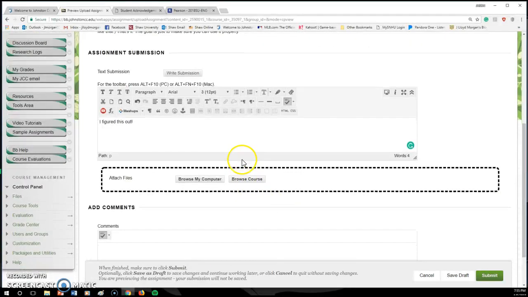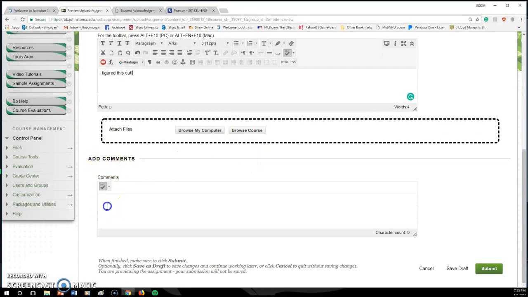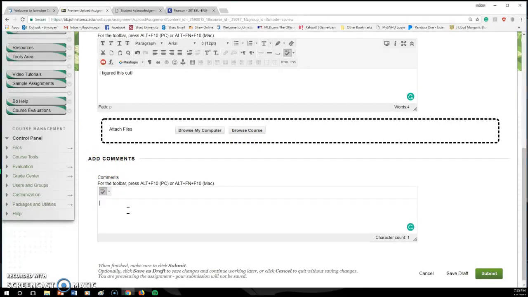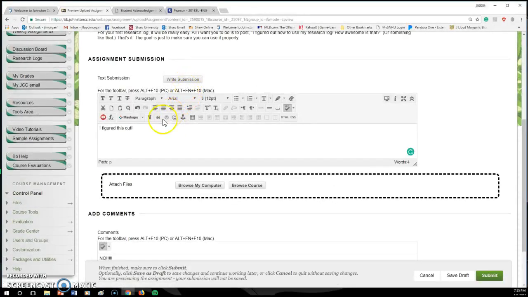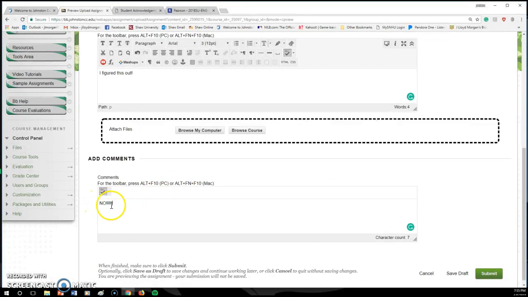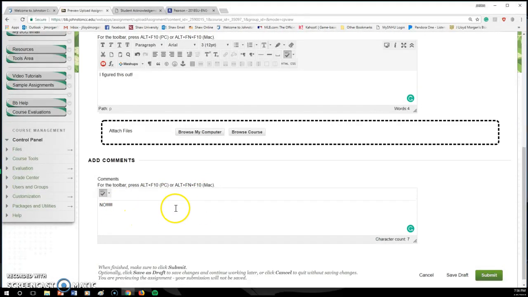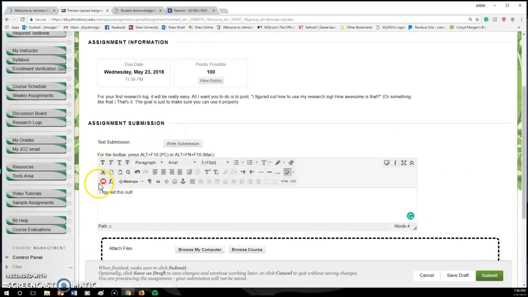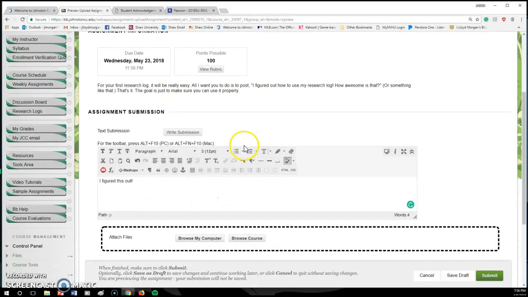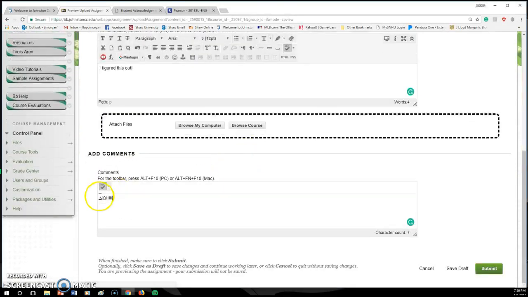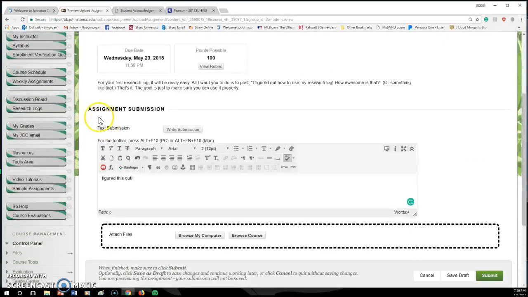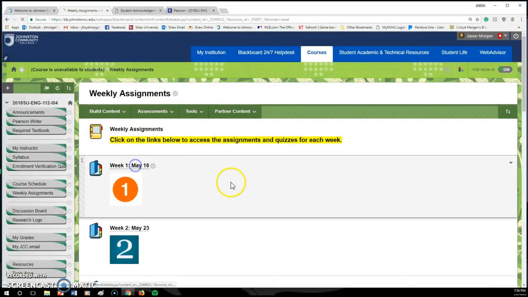Okay, now please note, you'll see where it says add comments. No. Well, that's the wrong button, really. No. Do not submit your comments as a comment. I want you to submit it as a write submission. Okay, this is just a weird thing in Blackboard. It messes me up something fierce. You need to click on Write Submission and then write it in the submission. Or if you want to type up the paper and submit a file, you may do so, but please don't write it down here.